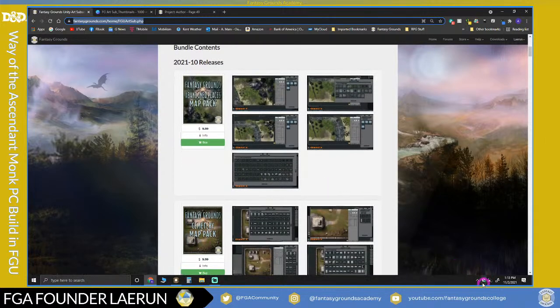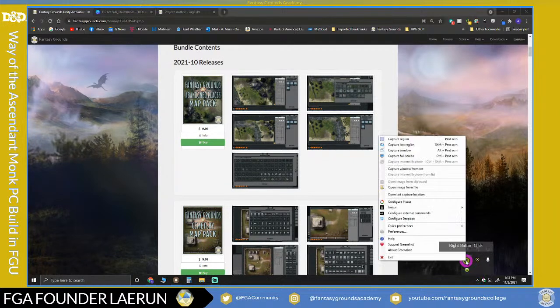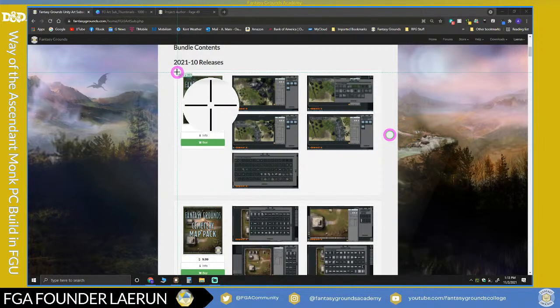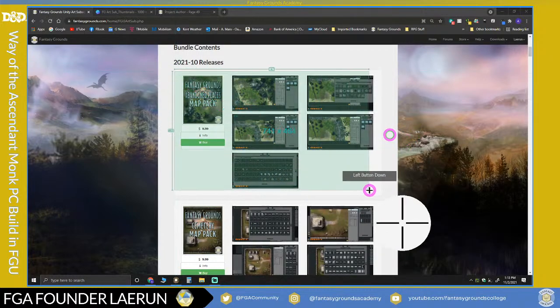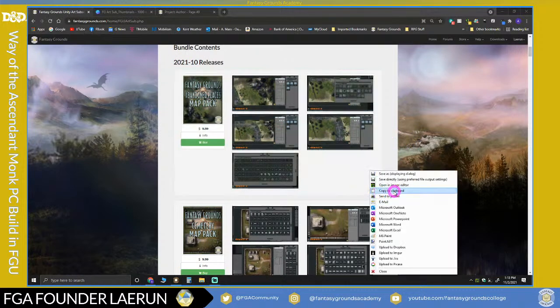So what I'm going to do is I just have an image capture. So I'm going to take the screenshot, using Greenshot, which is a screenshot program. It's free, or you can pay for it, depending on what you want to do. And I'm just going to capture the region of this map and use this in the reference manual when I get done rendering it.